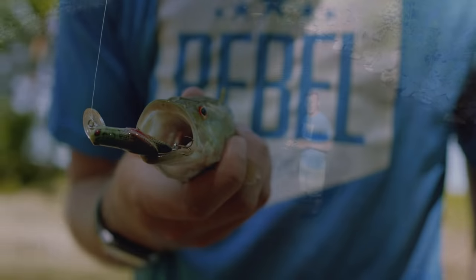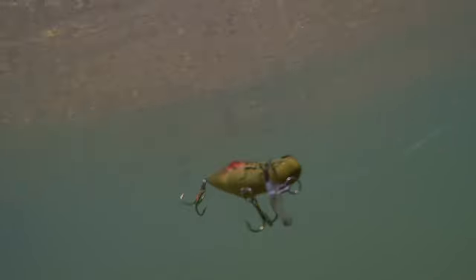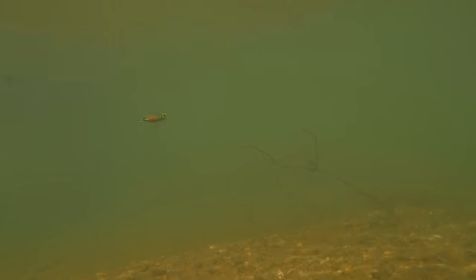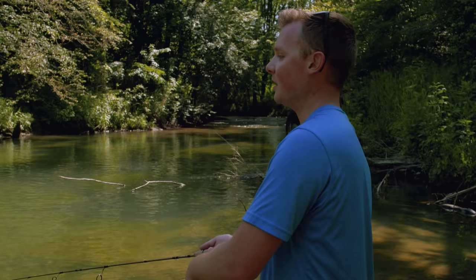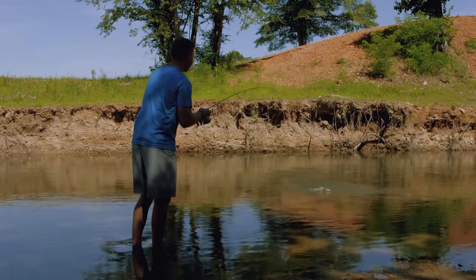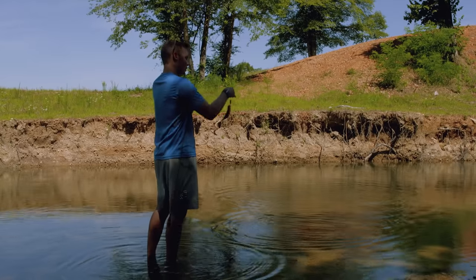And when you work the crickhopper like a topwater bait, you want to do it with short little twitches of your rod tip. But if you feel like you're not getting bit by using it as a topwater bait, what makes the crickhopper so awesome, when you straight reel that crickhopper back to you, that lip will actually bring it under the surface of the water and make it dive like a crankbait. So you can trigger reaction strikes with it too. There's a bunch of smallmouth in there.